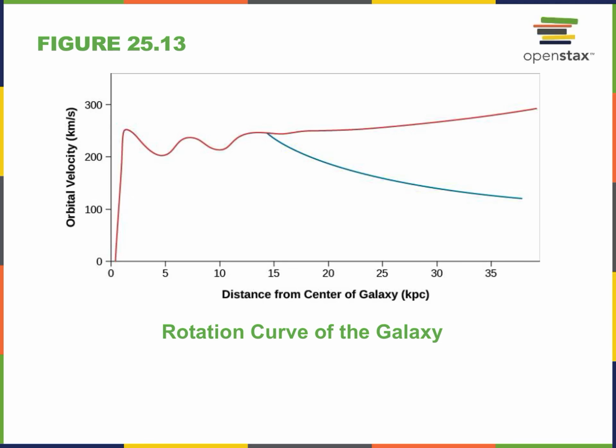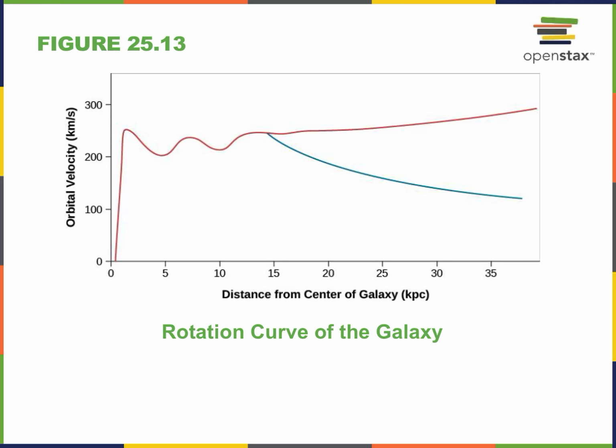Now here's the actual rotation curve of the galaxy. The distances shown are in kiloparsecs, or thousands of parsecs. We're around 8 kiloparsecs from the center. Again, a parsec is 3.26 light years. So 8 kiloparsecs is something like 25,000 light years. Let's see how good my prediction was.